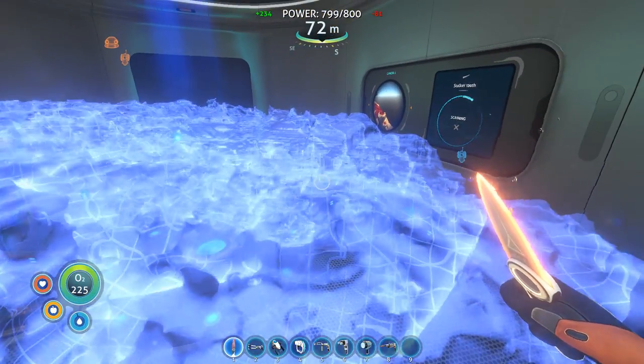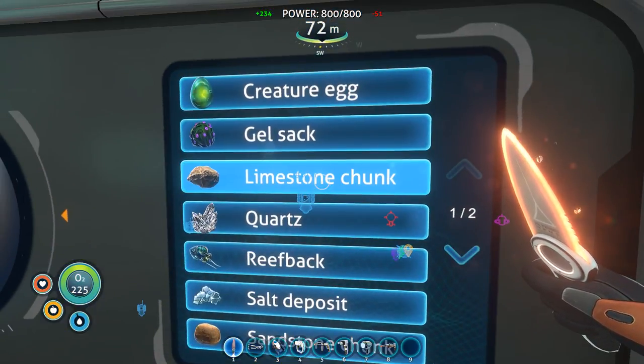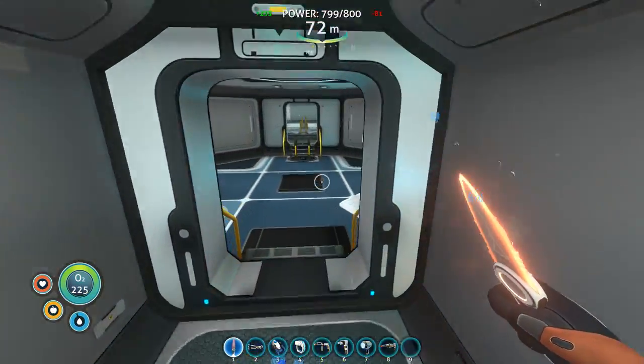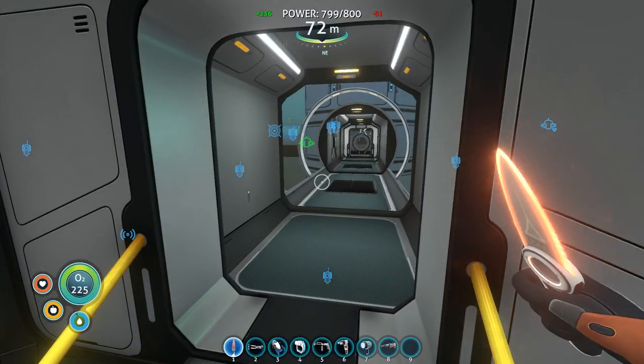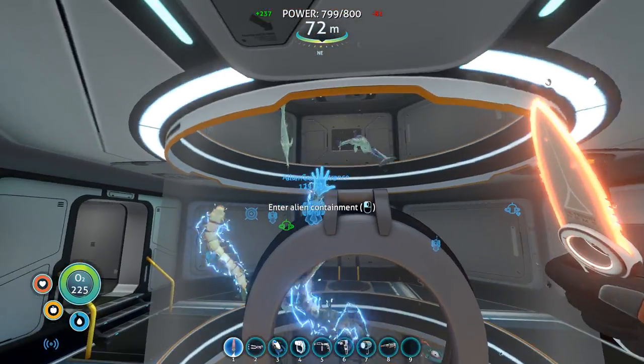Wow, look how far this thing spreads out. So we don't need stalker teeth. We're gonna go with limestone. And then that'll allow us to get titanium and copper. What I do need to do is check on the fishies. I don't really need to check on the fishies, but I want to check on the fishies.